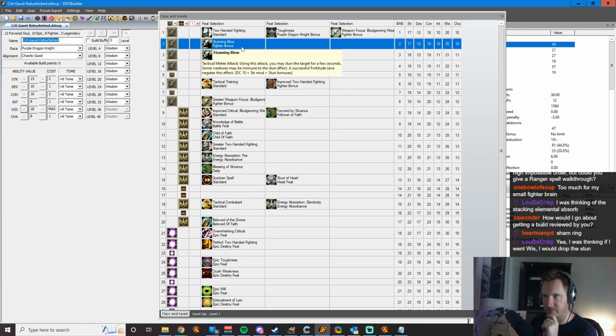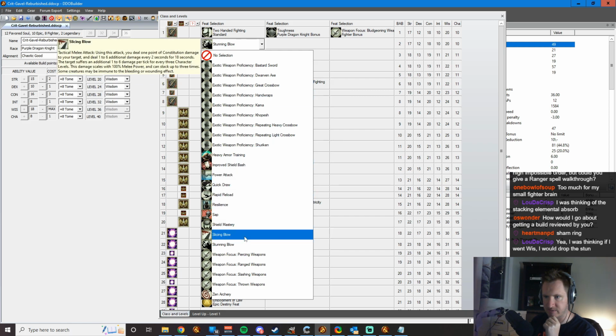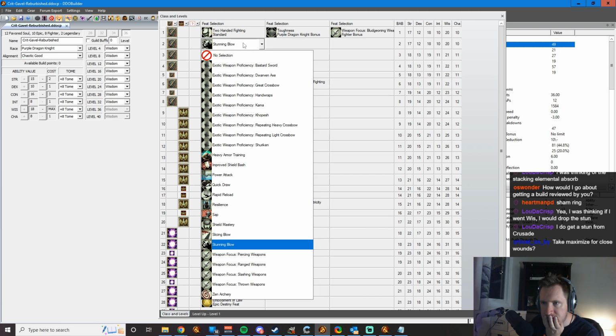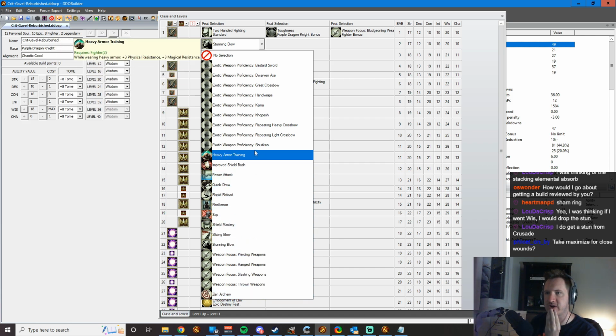Because you can use this during the leveling process, and its DC is going to be reasonable, but then you would just drop it out for toughness later. Oh, you can't drop it out for toughness later. Oh yeah, you can. No, you can't. You can't. Shoot. These are all fighter bonus feats, aren't they?